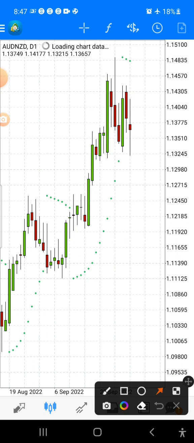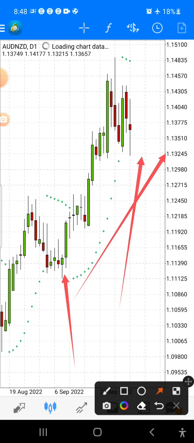If you're a swing trader, you should have bought at this place, then you can actually hold this trade for long. This is a daily time frame: 1, 2, 3, 4, 5, 6, 7, 8, 9, 10, 11, 12, 13, 14. Up to two or three weeks, you could have bagged a lot of pips from this if you're a swing trader. So as a swing trader, you have seen that for many weeks the market has been going up. This Parabolic SAR has been going up, always below the candlesticks for weeks now.